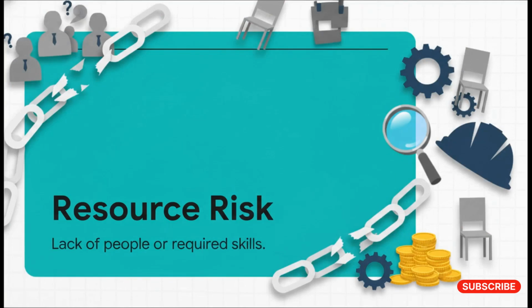That brings us to resource risk, a lack of people or required skills. This really highlights the deeply human element of project management. You could have a blank check approved by finance and a flawless timeline. But what happens when your lead developer gets a nasty case of the flu for a week, or a super specialized vendor you depend on suddenly goes out of business? If you literally don't have the actual people in the seats, or if your team is missing a highly specific niche skill needed for the next phase of the build, your project is in massive jeopardy.